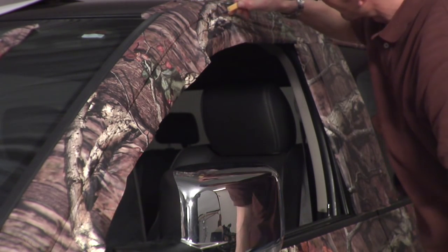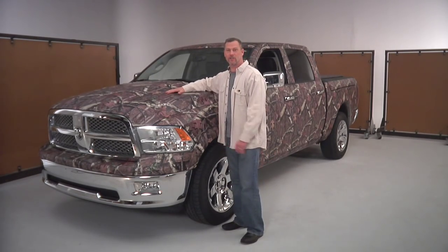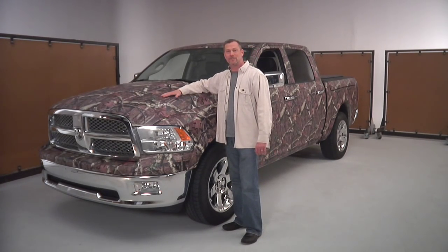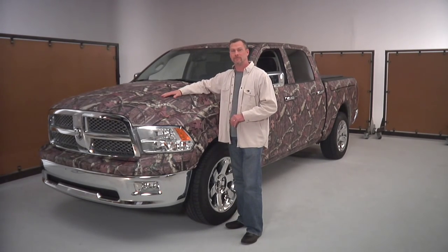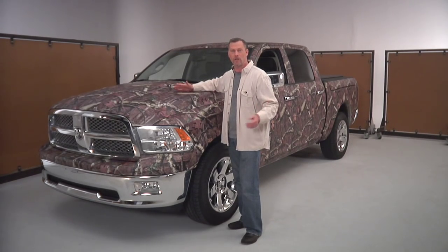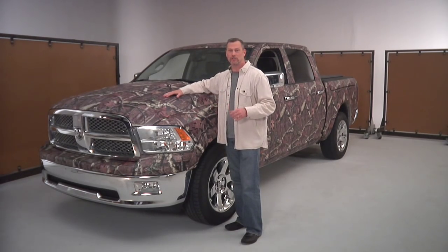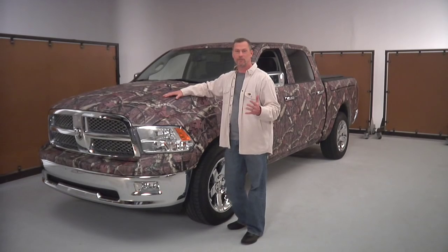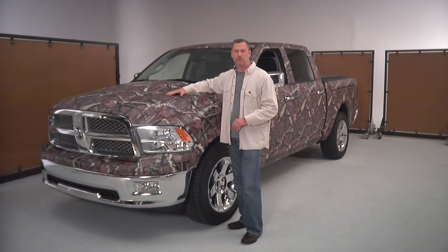Maintenance on this product is no maintenance at all. Once it's applied, you're ready to go out in the field. When we're finished with our complete truck wrap — doesn't this look awesome? This product is so amazing and easy to install with a few simple techniques — anyone can apply this graphic. Just treat it like your normal truck: take it to the car wash and go. We have a lot of products on our website — great ideas for accenting and personalizing your vehicle, wrapping shotguns and rifles, boat kits, ATV kits, and lots of different window graphics. Come visit our website to see what products we have for the different applications you might have.